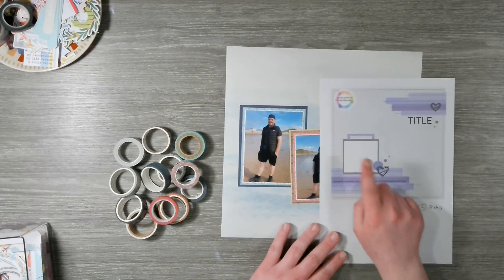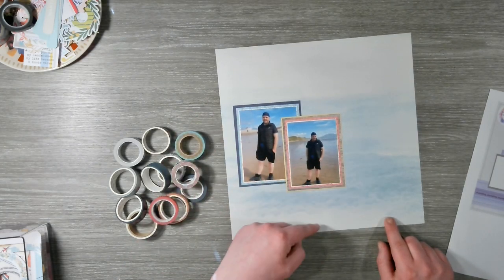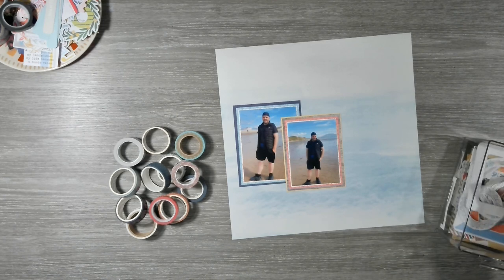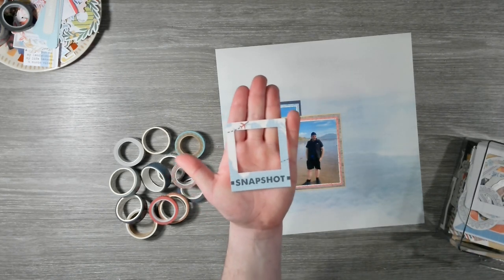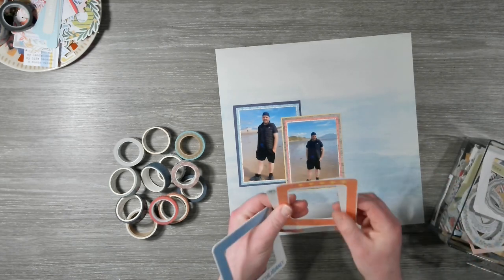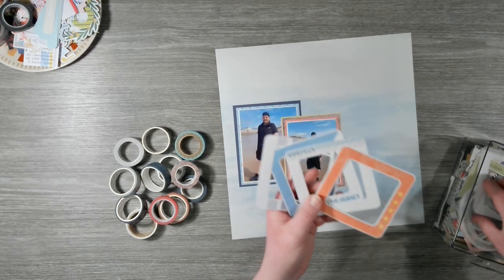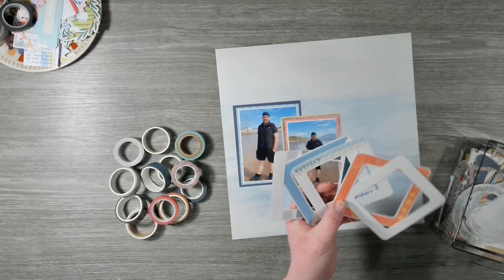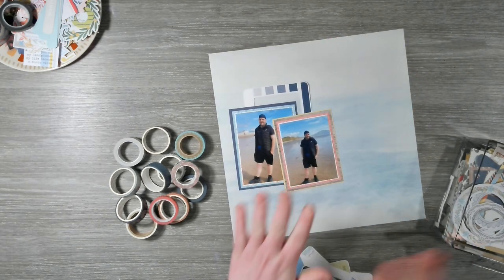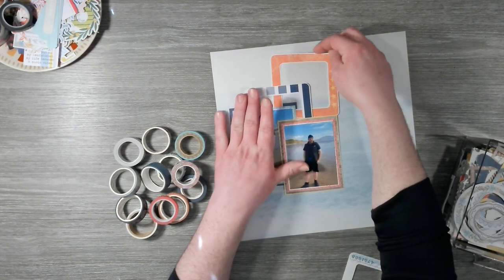I'm going to use two photos and have them sort of like this. Then we'll have our washi strips coming up to about here, and then down to about here, and we'll have a couple of frames — that's the idea anyway. I did think about using this frame, but I love it so I want to use it as a proper frame — it is screaming Shake Pocket to me. So I'm not going to use that because it will be hidden. I have a lot of these frames which are actually print and cut ones from the Pink Paisley Atlas collection.